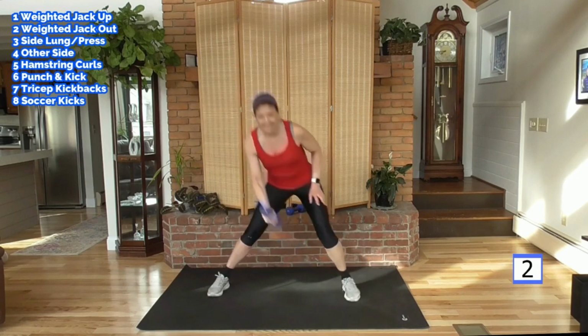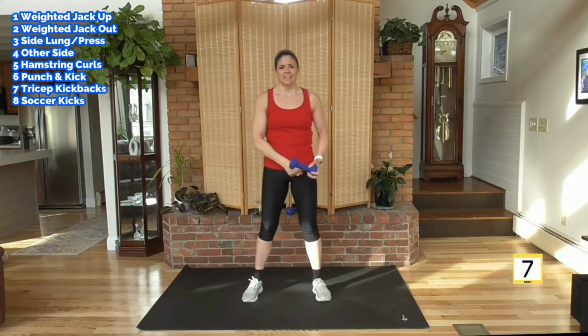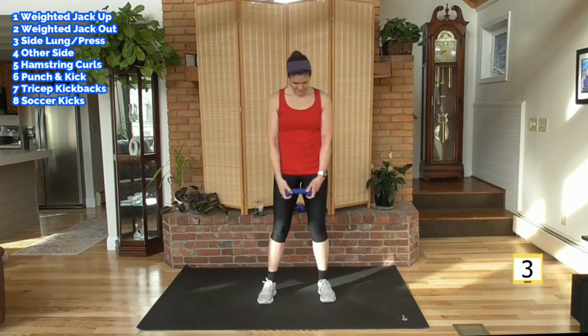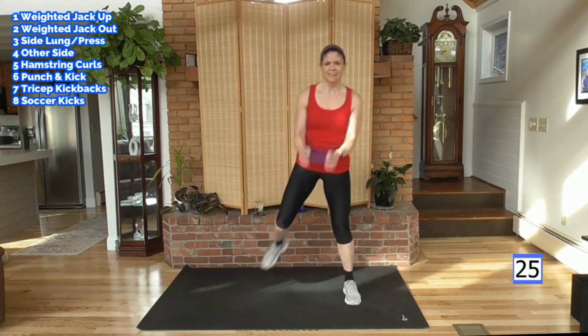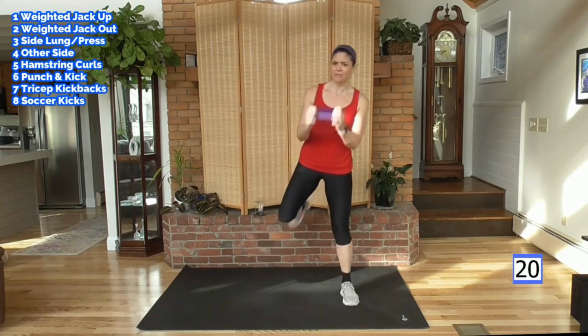Hamstring curls are next. Good. All right, holding the weight on either end. Heels up and back. Elbows in. Deep breath. Here we go. Come on, stay strong. Get through these 30 seconds and we're almost done.